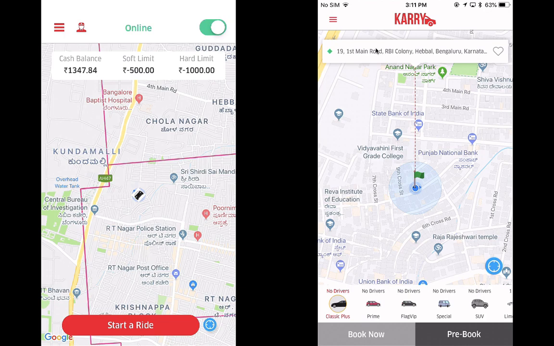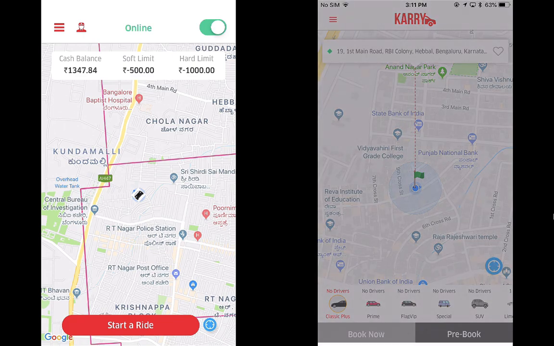The other points that we mentioned in this video are the special pickup points, which can be set from the admin panel, and special pickup points can be set for a particular area zone. In case of a mall or in case of an airport, you can set your special pickup points as entrances, or in case of an airport, terminals.